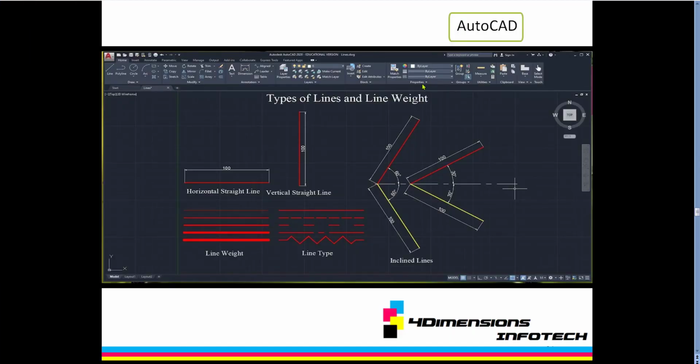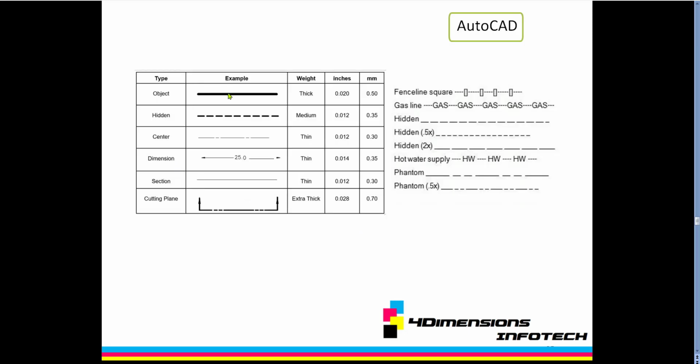Next one is properties. Properties is one of the options in the draw panel. By using this option we can change the color, thickness and line pattern as shown in the figure. Here we can change the line weight, line type and color of any selected object. Example, line weight to highlight the plot boundary or compound boundary, and then hidden line to show the hidden parts which are not visible in the particular level like chajja and slab projection line, and then center line to show the center line diagram, and also to create the gas connection, hot water, cold water, drinking water and sanitary water supply. Let's learn this now.